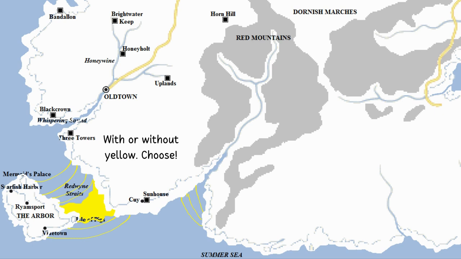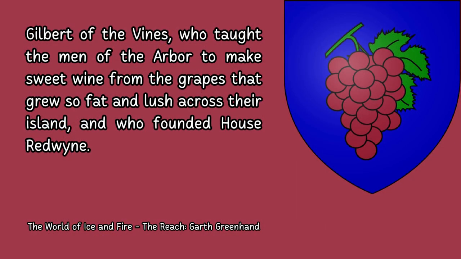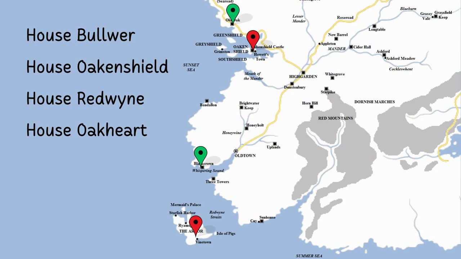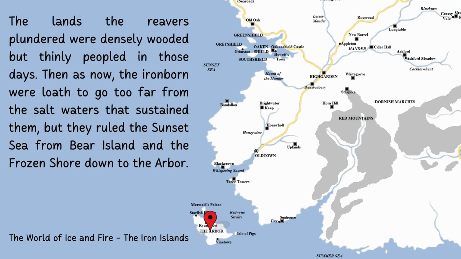The reason I think Arbor was part of the mainland is again a son of Garth — Gilbert of the Vines, the legendary founder of House Redwine who taught the first men of the Arbor to make wine. We have other coastal houses founded by Garth's kids, like House Bulwer for example. Only two of them are on islands, and if Arbor wasn't an island it makes more sense for the story, considering that Arbor isn't as close to the mainland as the Sealord Isles are. To go to Arbor you need sturdier ships, something that wasn't the strongest suit of the First Men. The Arbor was part of lands the ironborn claimed, and this early on, when the First Men wouldn't have been very good at sailing and navigation, they wouldn't have been able to hold the area. If it wasn't an island though, and people were already living there with the manpower, they could have kept it from the ironborn.